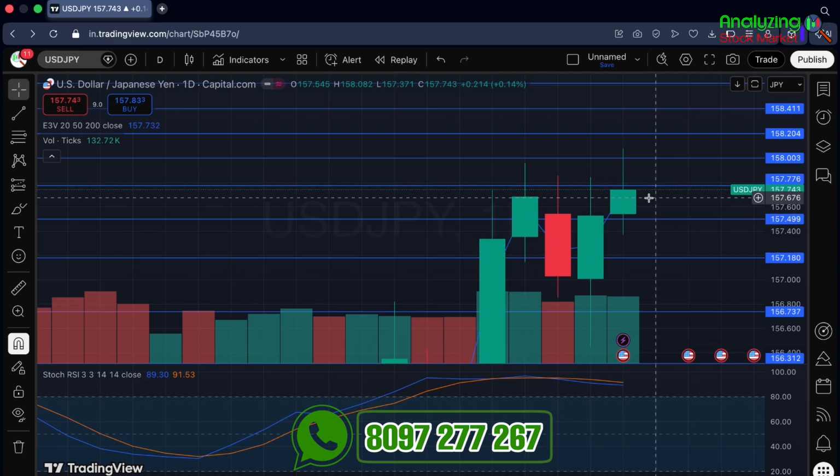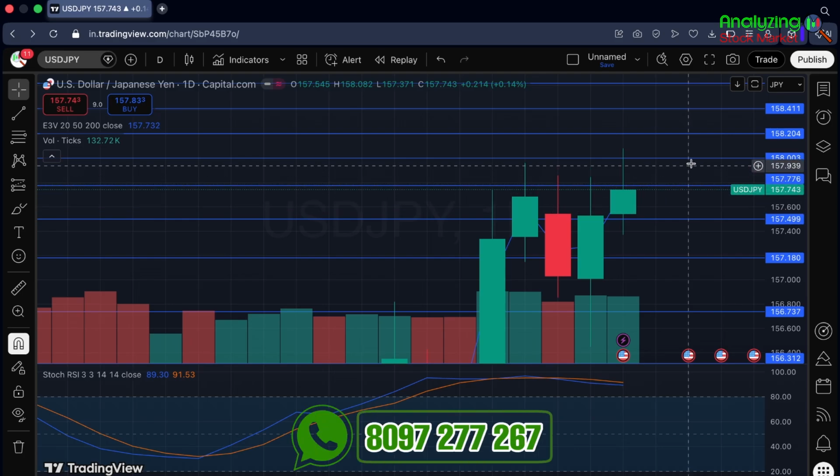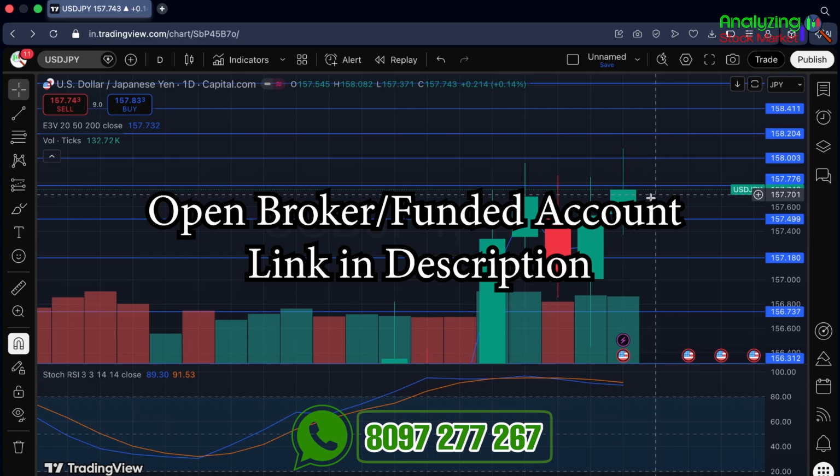But if I see good bullish momentum and a big gap up opening, then I will go for a long till this level, which is Friday's high. But if the market gaps down and lives in this no trading zone, then we'll wait for positive momentum. Once the positive momentum is there and the 4-hour or one-day candle closes above this, we can go for a long till this level as well. Overall, my expectation is a bit negative for this week in this range.